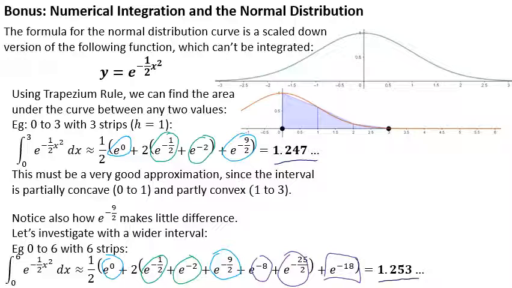Now, it's by no means obvious that the integral from 0 to infinity will be a finite value, but it certainly looks that way from what we've got here. The proof of that is something you'll get onto if you do further maths, but it's reminiscent of geometric series, where you can find the sum of the first 10 terms or the first 20 terms, but if you notice that there's not much difference, then it's an indication that it might be possible to find the sum of all the terms, S infinity, and still get a sensible finite value.